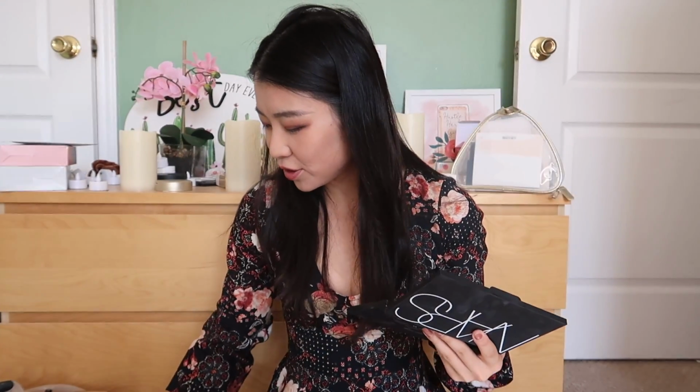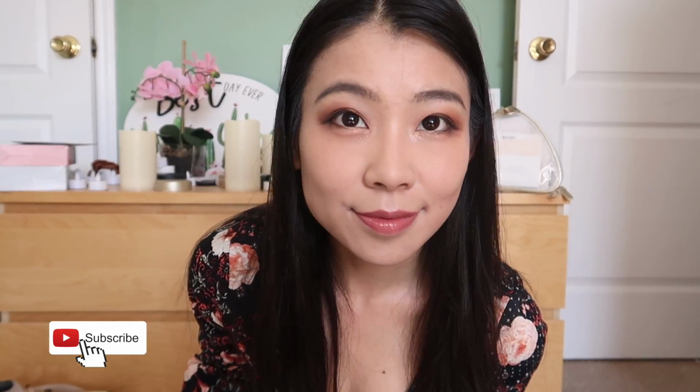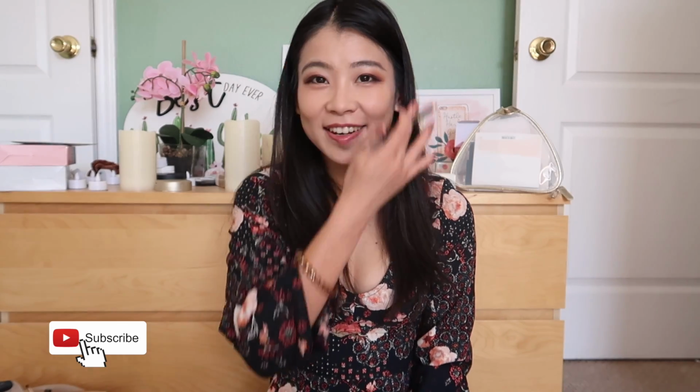And now we're going to put some eyeliner. It's a little bit weird without eyeliner. The mirror works really well, you can bend the mirror in whichever direction you want and it will just stay like this. And this is how I put on my eyeliner. Okay, now we're gonna work on my face, the complexion.